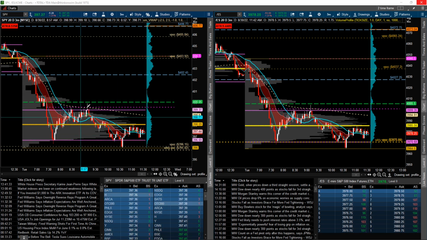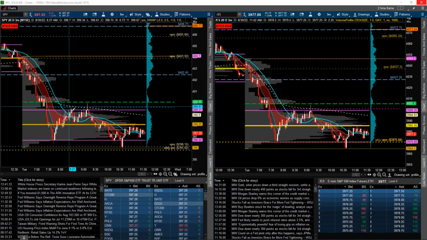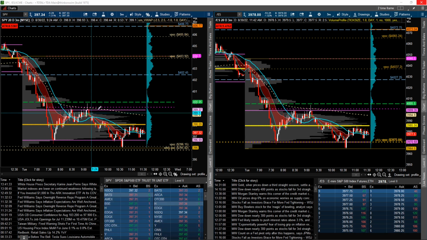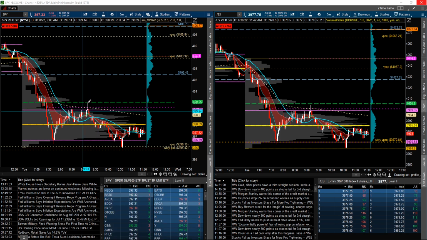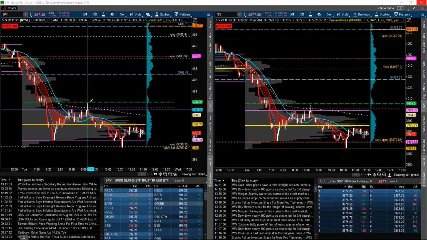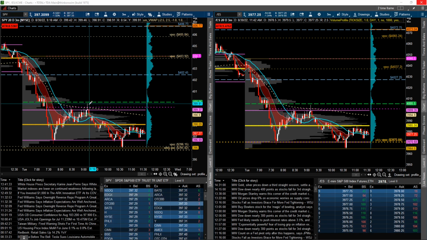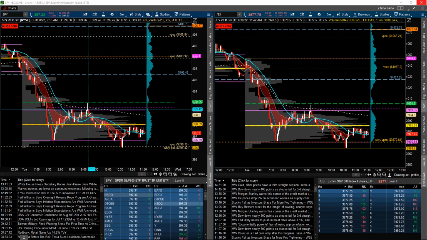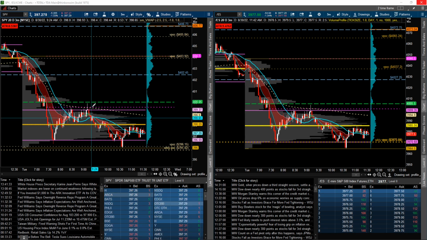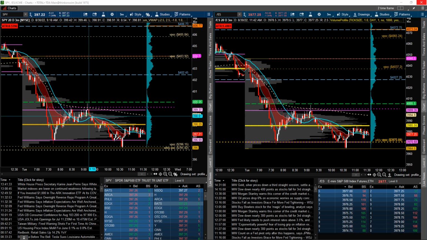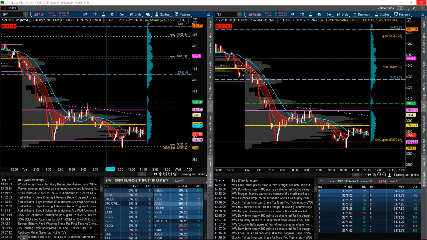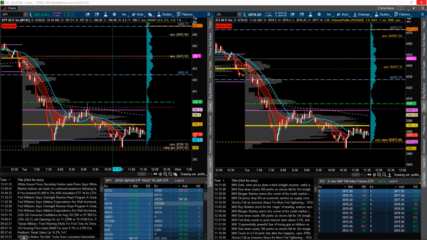The key here is, you wait for the setup, because right now you don't know, after you peeled off, this could go up and try to get back above the VWAP and then go for the overnight low. So you wait for the setup, and here comes the setup, right here. You see how this candle spiked up, got above the VWAP, and was unable to stay above it. That means the seller is in control here. There's a seller that wants the price to stay below the VWAP, and you can see it's pushing it back down. So now you could go short here, and you could target the POC, or you could target the value area low. So there you go.